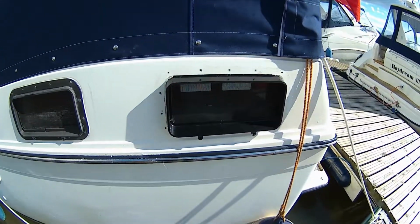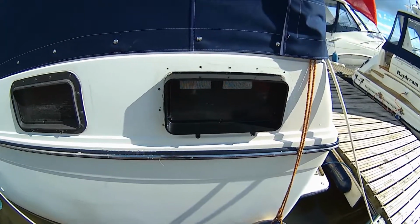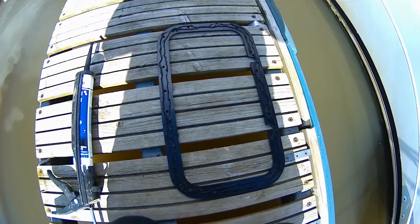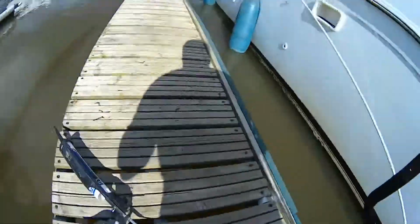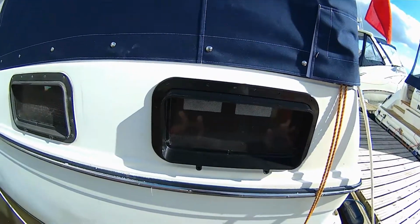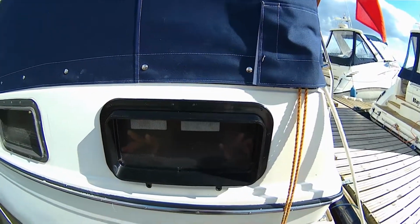The new port light is in on the outside. So all we have to do now is run the beads of sealant around it and then put the outer ring onto it. Bead of sealant all the way around. Now we have to just put this onto the new port light. There we are, that's the new ring on. Now it's just a case of putting all the bolts in.